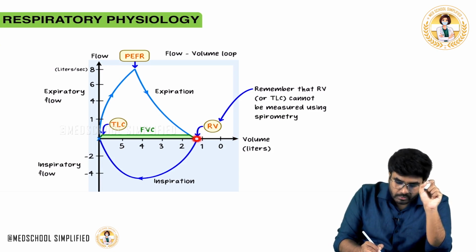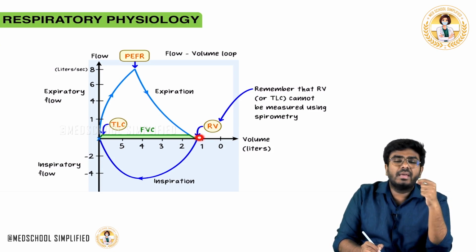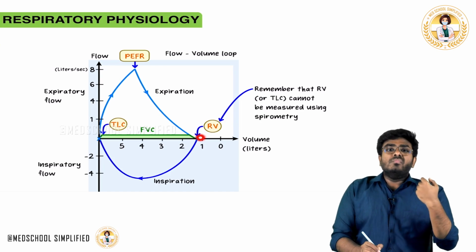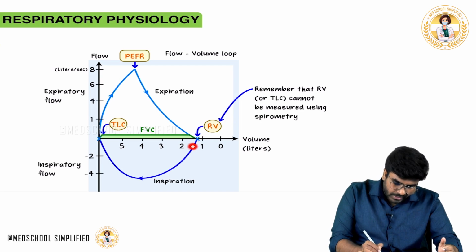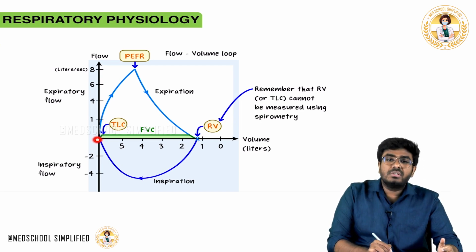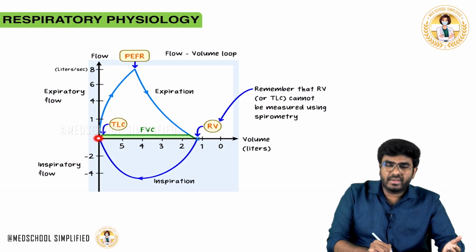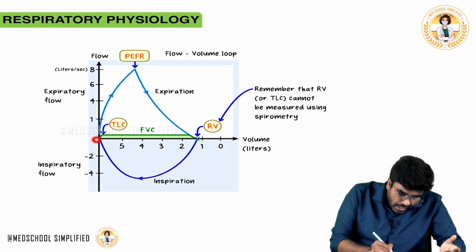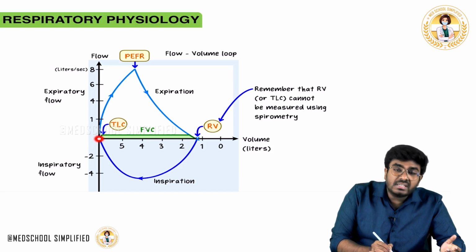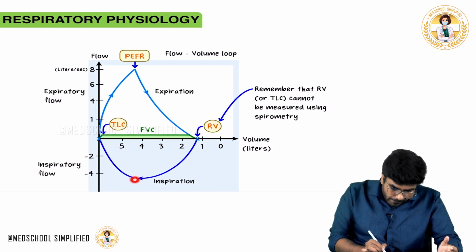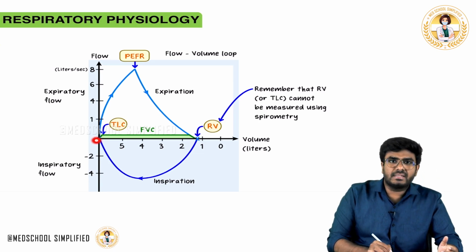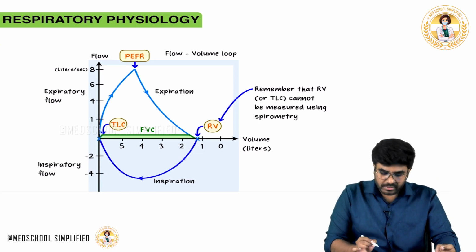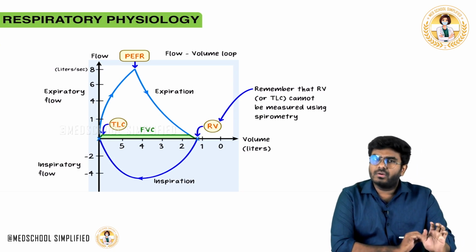So now here we have started the inspiration. I am taking the air very fast like this. See, now air is going in fast, and I can take almost how much air? 6 liters of air. So I can achieve total lung capacity, somewhere around 6 liters. This is the maximum flow of air, this is the maximum point. I am taking the inspiration almost up to 6 liters, that is the total lung capacity. And I am starting where? At residual volume.